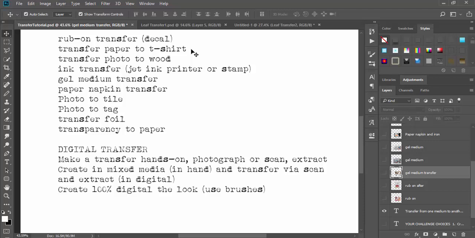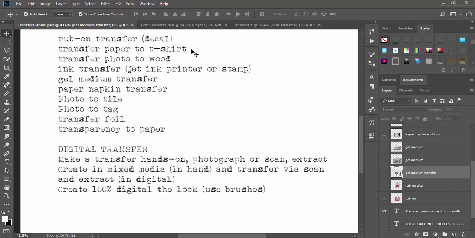Another kind of transfer is what they call ink transfer. These are all different combinations of words using transfer that I found while searching on the internet. An ink transfer is kind of known as like a jet ink printer.